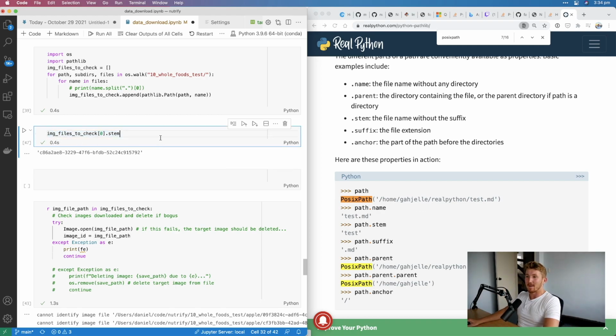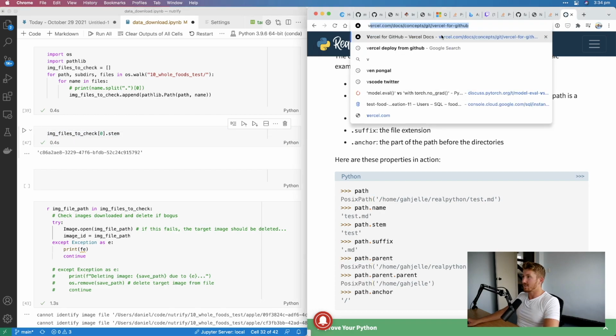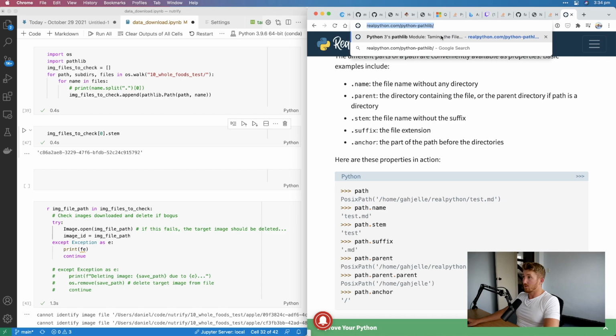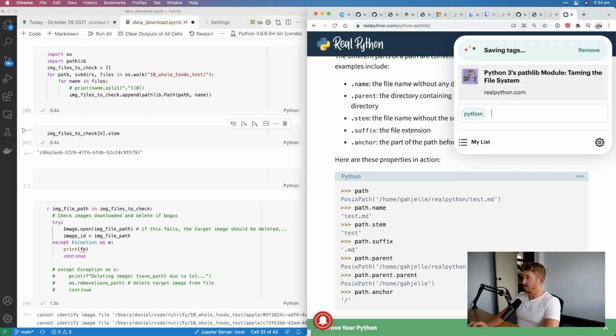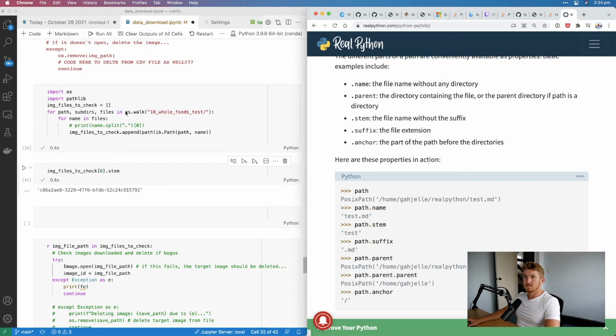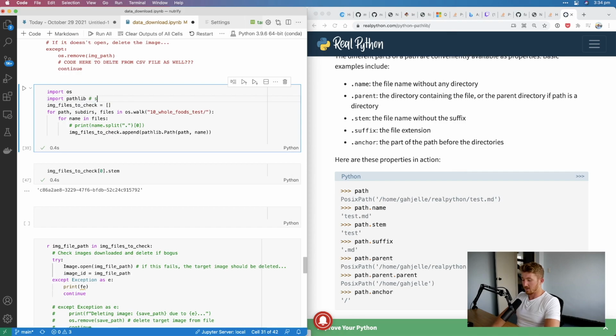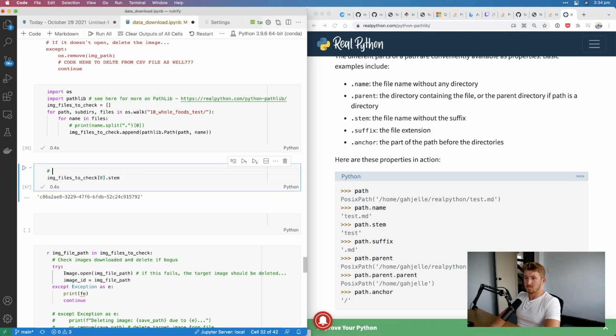We can get the stem. That's very cool. Okay, pathlib. I'm going to read through that later on. Let's save this to Python. So .stem gets the file name from a POSIX path.